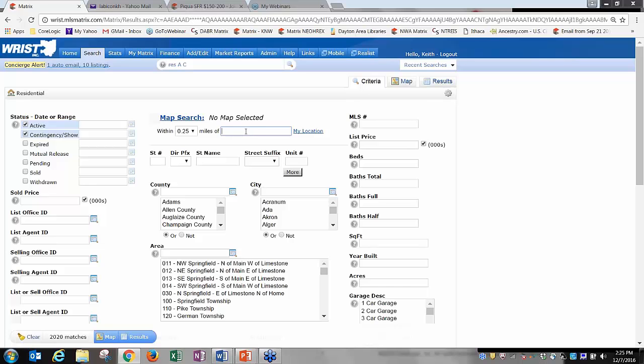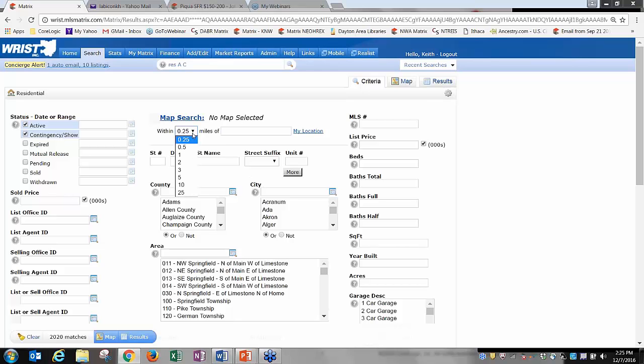If there's nothing in there, that means you're not using the map search. So a lot of people think they pick Champaign County, but because that says a quarter of a mile, they think it means a quarter of a mile of Champaign County. And that's not the case, okay? This is only quarter mile of whatever you type in here. And if there's nothing in there, then you are not using the map search. This quarter of a mile doesn't mean anything, okay? So I just want to get that confusion out of there.